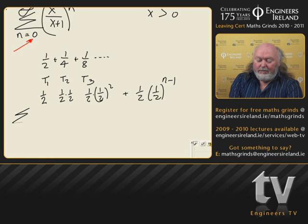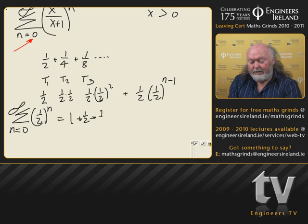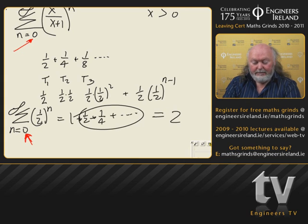If we were asked to do the sum from n equal to 0 to infinity, this would become a different series for ourselves. We'd be asked to do, let's say, a half to the power of n, going from 0. That becomes 1 plus a half plus a quarter plus, and we already know what that sums to. It sums all the way to 1. So this series has a sum of 2. And it has a sum of 2 because that's a 0. If this was a 1, it would have started here and the sum would be 1. So be very, very careful, always watch out for these things here.